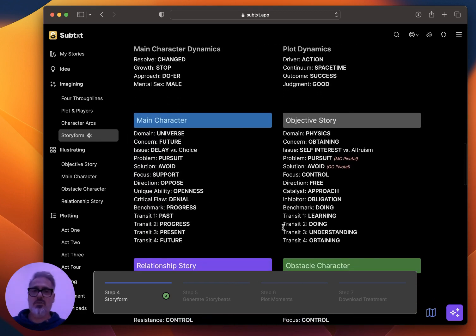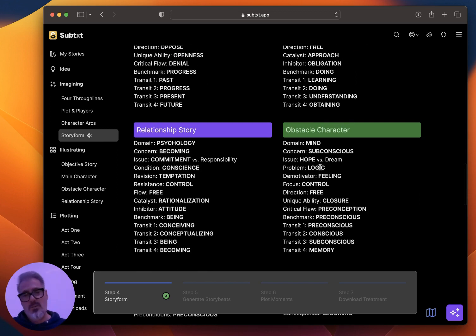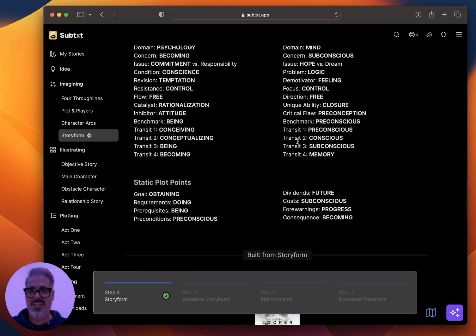And then here's the complete story form. So you'll see we have the 4 through lines. And then again, here is that problem of pursuit, so people coming after you. And then the solution, the thing that solves it all, is to fight back. And you'll see here in Mr. Quince, he's got the same thing. That's how these through lines are tied together. They're not just random. There's actually a deep-seated thematic connection between them. And all great stories work this way. And then you'll see over here, Eleanor, she's driven by logic. And then their relationship, I'm not even talking about because that would take a long time.